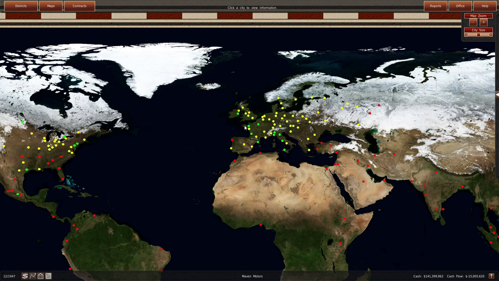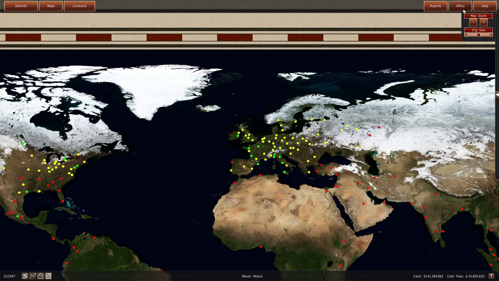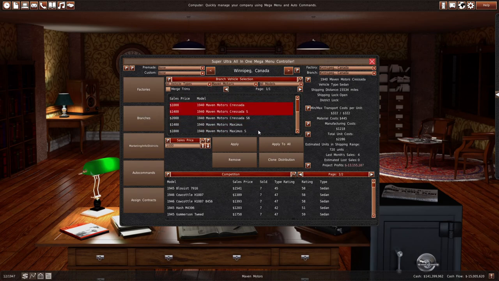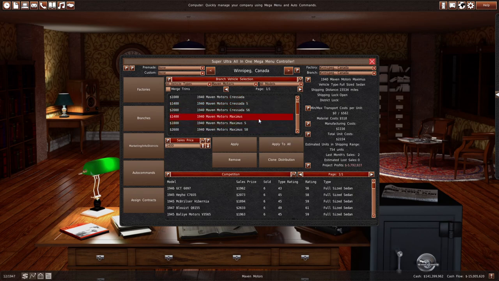How much factories? So it's three. These are all very small factories though. Very small. It's costly. I don't like that. They're all at max production. They have ours to kick in now. They've got a lot of cars to the table. Let's go to our brands and apply to all with all of our cars first, because we have to make sure that they're selling in the European factories or in the European branches.